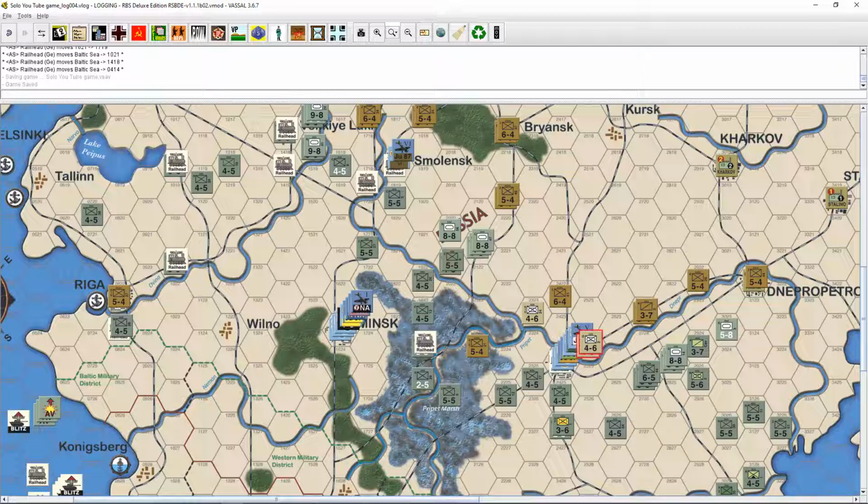Right, so I've got to remember how far units can move in the second impulse and try and not get carried away, as I have done in previous turns. So we know that the Germans can move with their armor and their motorized infantry four hexes, four movement points, and their infantry can move two. Whereas the Axis infantry can move nothing. Not quite true. Some of the Finns can move two. Axis mountain can move one. Axis armor can move two. Okay.